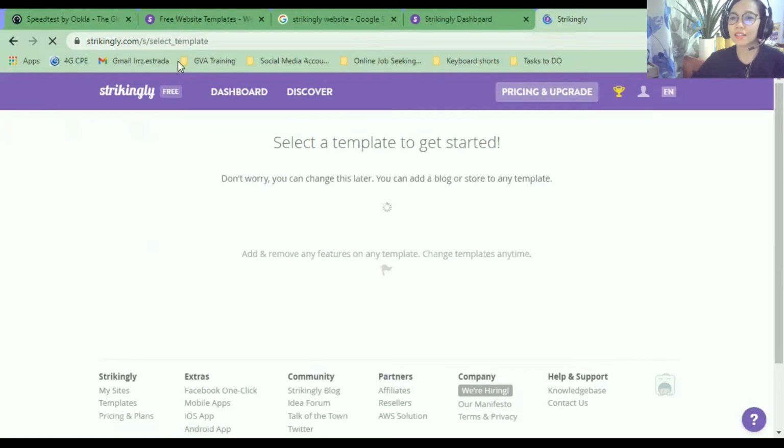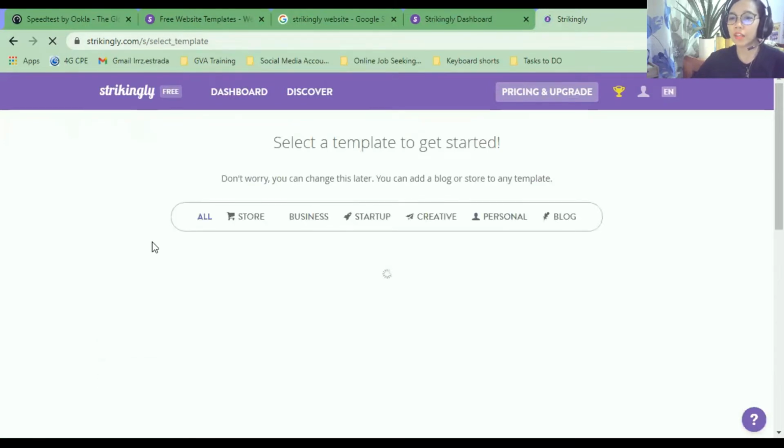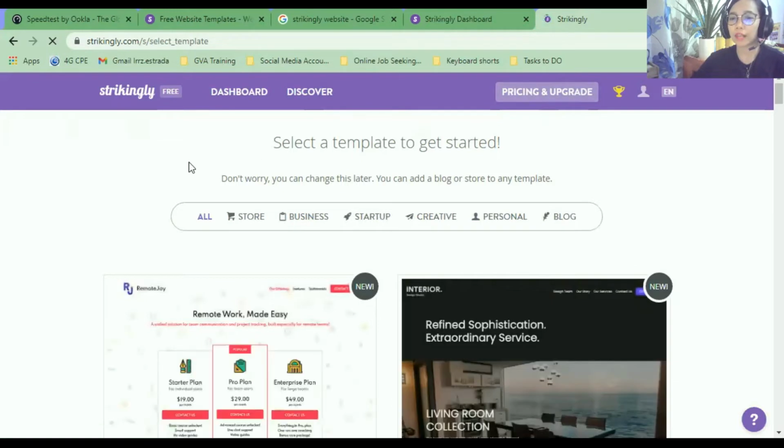All right. On this page, it will ask you to select a template to get started. It also says that you do not have to worry because you can always change your template. You can create your own store, your business, a startup website, or just be creative, or a personal website, or a blog.